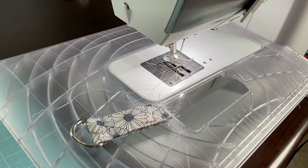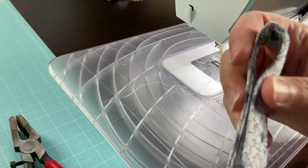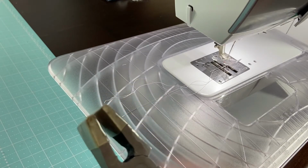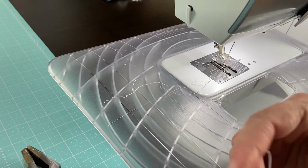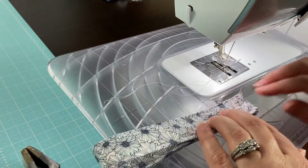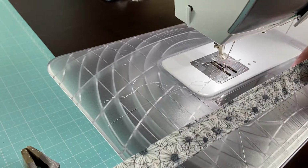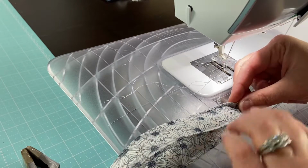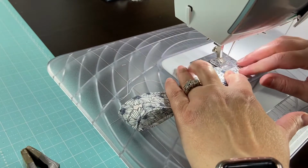So I'm going to show you how I attach the hardware for our key fob loop or purse handle loop as well. Okay, so what you'll need for this step is the handle that we made and some pliers. These came with my key fob hardware, and you're going to want to sew these two pieces together first. You'll want to choose which side looks a little bit nicer. I think this side is the nicer of my sewing, so I'm going to have that on the outside of the loop. And then I'm just going to sew these together.